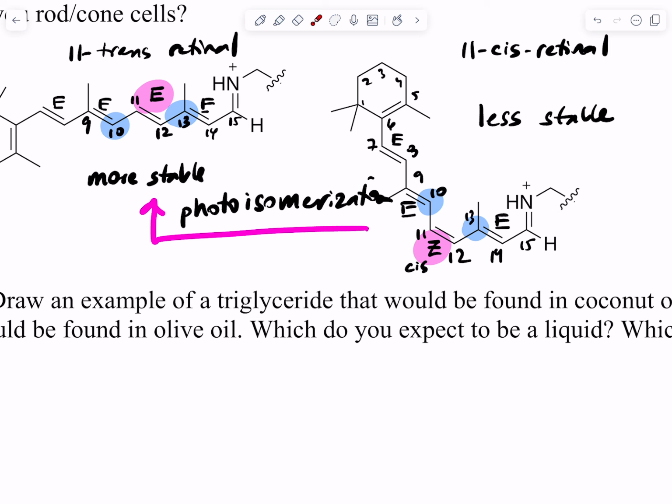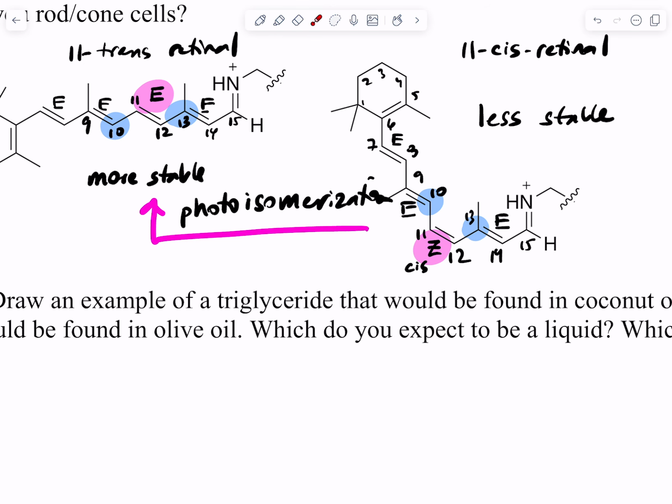They're assuming that you know that everything else should be trans, it's just the history that's built in. They only call it 11-cis-retinal. They're ignoring all the other double bonds when they call it this. They're just focusing in on the one thing that's important about the molecule. If you were going to be given an IUPAC name that would tell you how to draw the whole thing, it would need to have way more information than that. Oh. Yeah. Go ahead. Is it not common that there's more than one Z bond? It is not common that there's more than one Z bond.